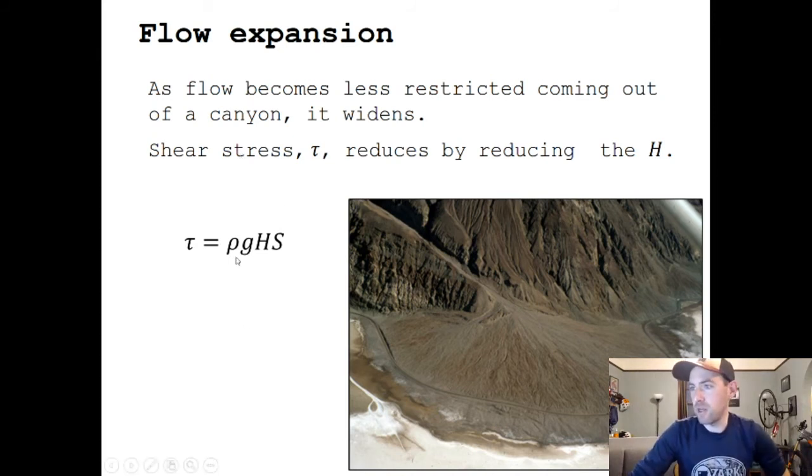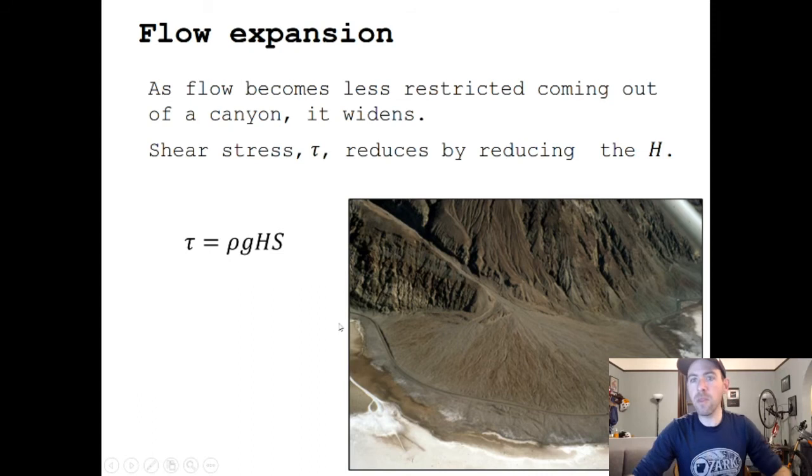Shear stress in an open channel can be approximated by this equation here, where it's the density of water times gravity times the depth-slope product, right? So if you think about it, it's the slope of the river times the depth of the river that tells you how much capacity that river has to move sediment, in effect. And if you reduce the depth, but you can see that the slope isn't changing much. If anything, it's also decreasing because of the sediment coming out of suspension or out of transport, the shear stress available to transport sediment goes down.